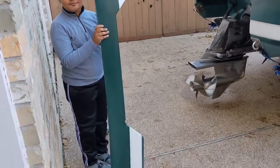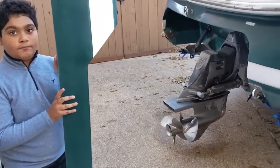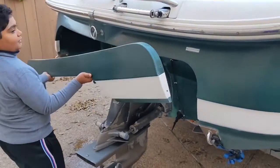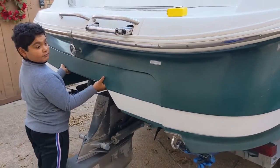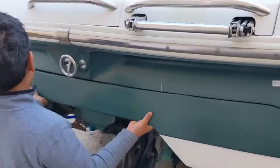So that's got to come off first. That's held on by a bunch of Phillips screws. Ari, can you show us where it goes on there? So normally that fills that gap. It's just a decorative cover. It doesn't have any sort of reinforcement or anything. So you want to take the Phillips screws off the back that hold it in place.